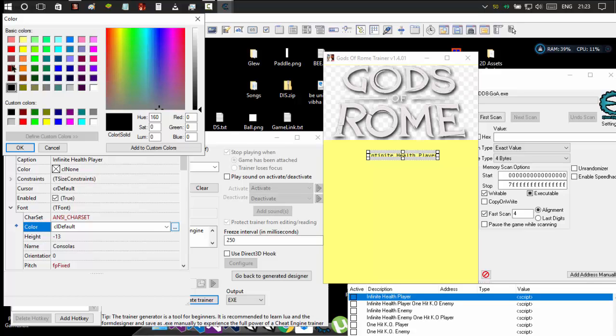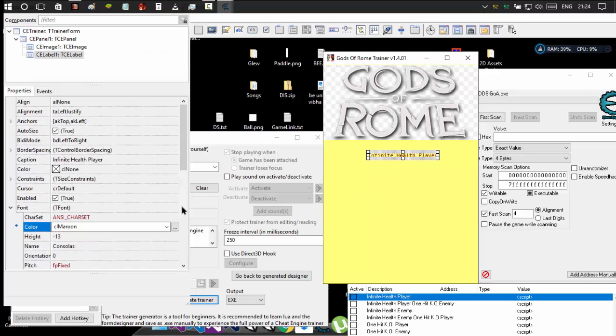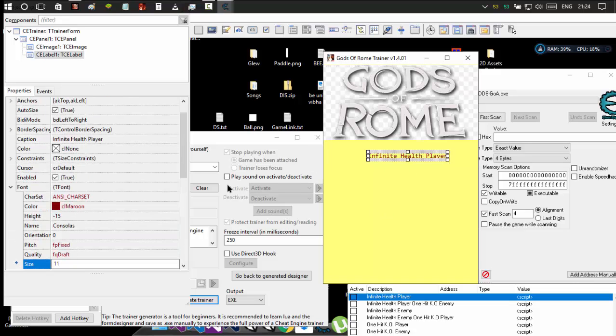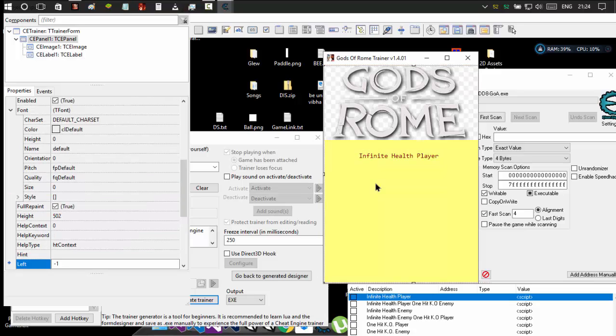Let's make it something brownish. Yes, now it's looking a bit better. Might increase the font a little bit more. Let's make it 11. Yes, it's okay. Let's move its left a little bit to, let's say, 95 or let's say 90. Alright, now it's looking perfect and centered.